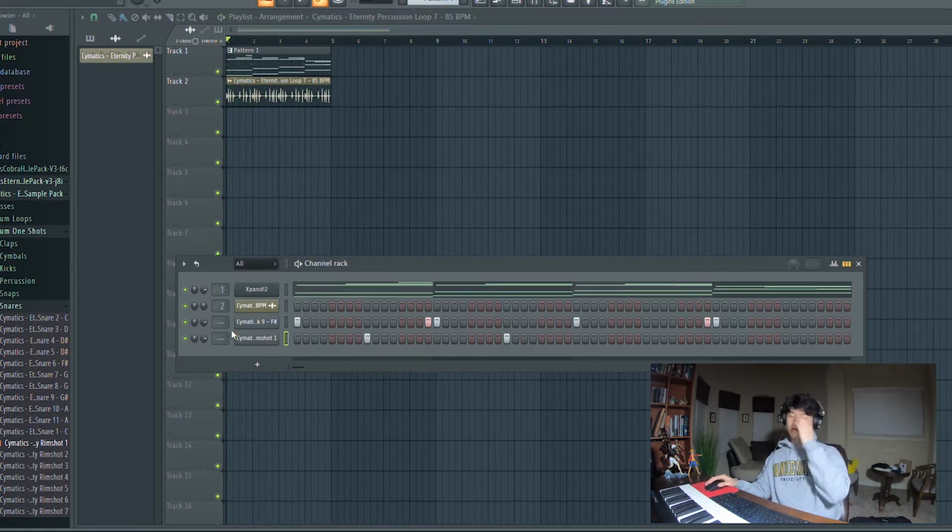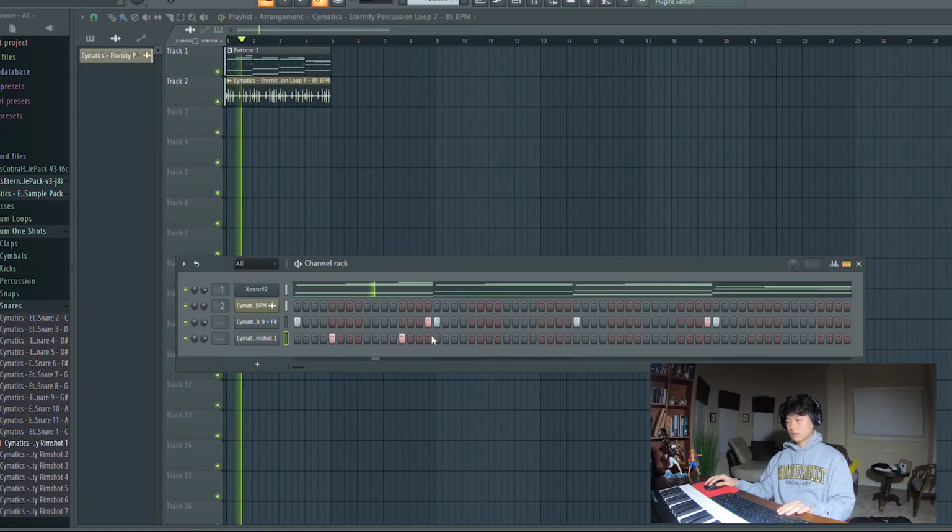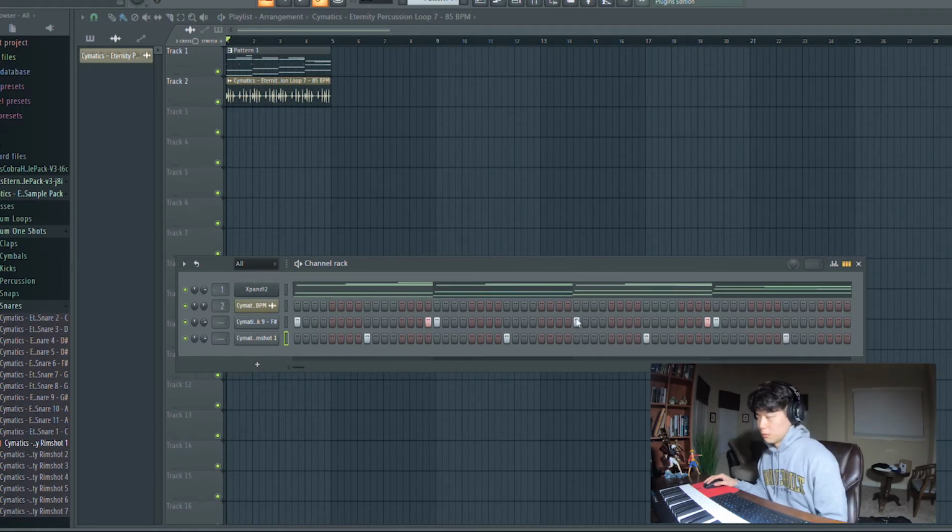Another thing about the snare is usually you would see me put the snare on every second and fourth beat for something like this. But if you want a more laid back vibe, you can also go for putting the snare on every third, so something like this. Just every now and then if you want to switch it up. It's personal preference. A lot of people make this snare pattern their main. I usually put it on the second and the fourth, but sometimes I do want a vibe like this. So that's what I'm going for today.